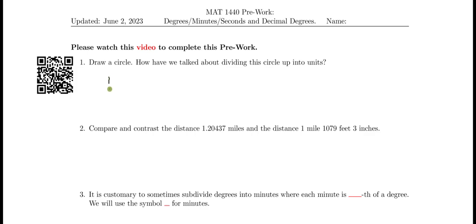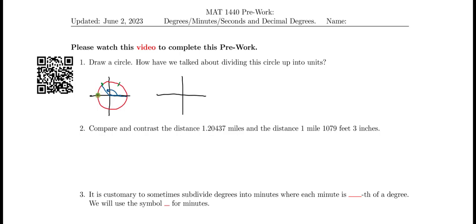Okay, so let's step back a little bit, folks, and look at how we've talked about dividing up a circle. So we have this intuitive notion that we want to talk about opening up an angle. You know, we might have just some random angle here that's in standard position, and we want to talk about how to measure this angle. And we've talked about how we could measure it in terms of radians. What I would do is I would break this up into a little bit more than 6 segments. There's one segment, there's 2 segments, there's 3 segments. Let's make that just a little bit closer.